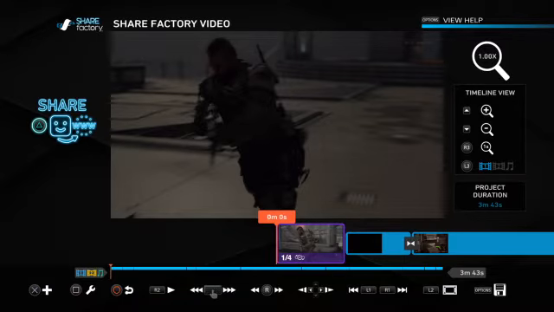You simply want to clip the video by hitting your share button one time during the gameplay, at the end of the game, whichever you prefer. It's a little difficult sometimes to do it during the game because it takes so long for Share Factory to actually collect all that data, or excuse me, your share button, which is your PlayStation. It takes sometimes too long to actually show up. So keep that in mind.